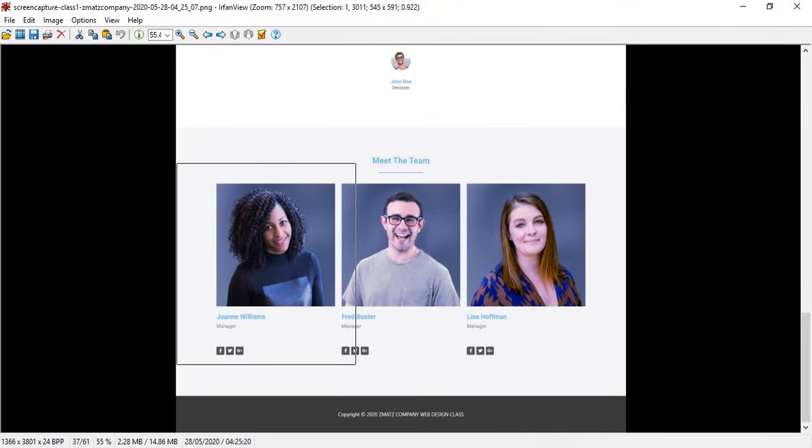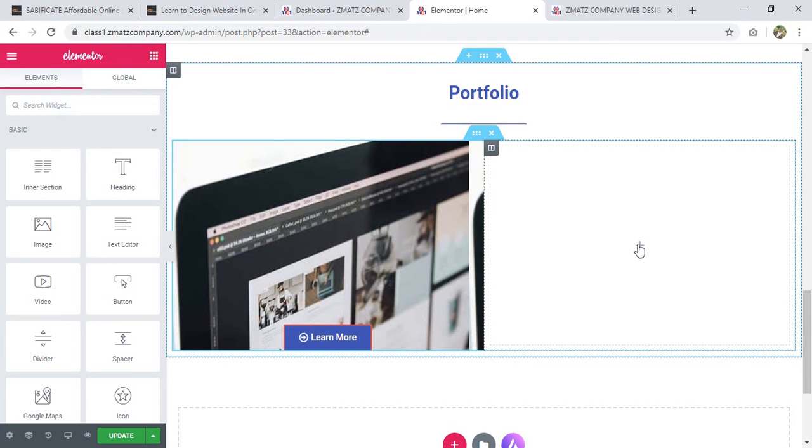Okay, let's try and understand what this is first. You can see this is an image, and then this is a text, another text, and then these are social media icons. We've already demonstrated how this works with this heading and of course this divider, so we're just going to go straight to proceed. This is what we want to edit now.